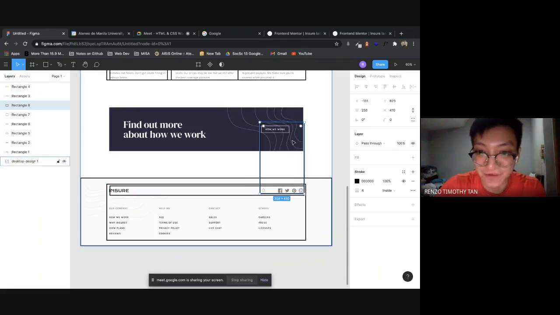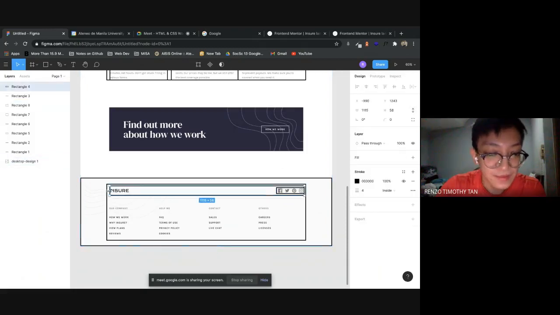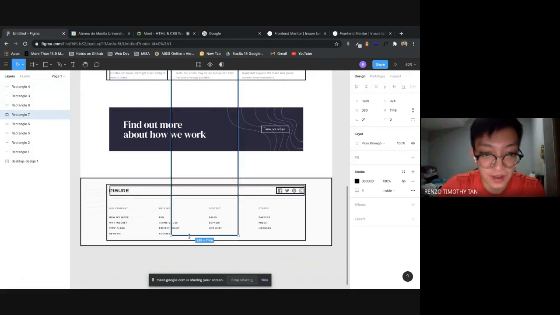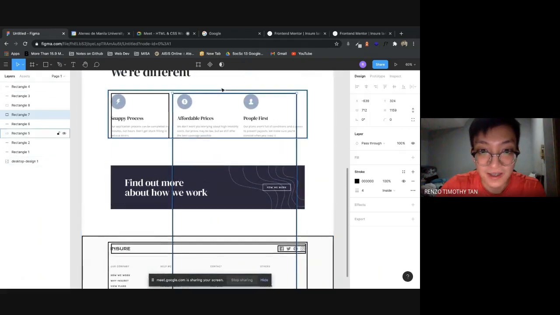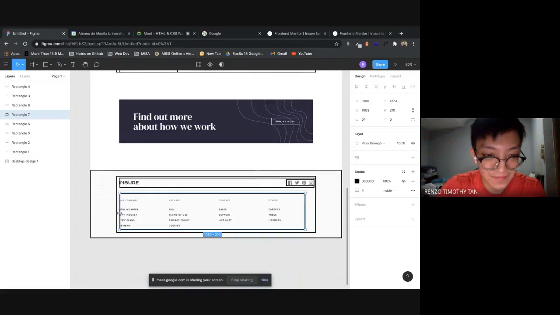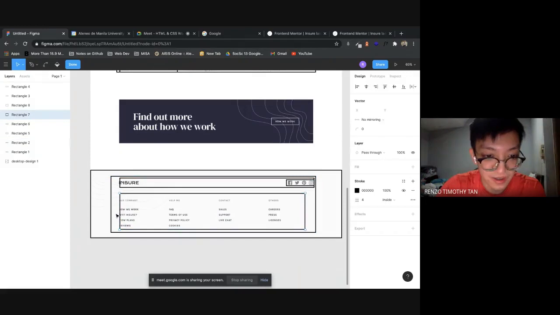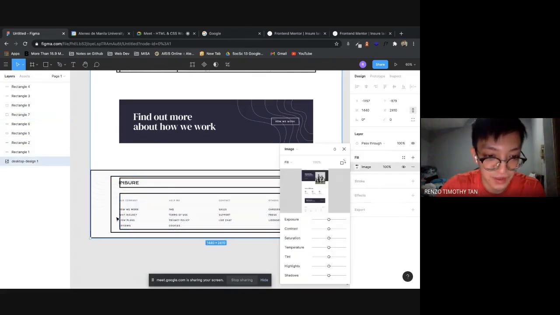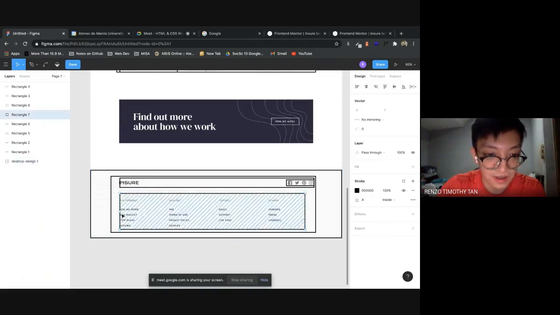So this is another tricky one, since there's a lot of divs that we need to make. And then we also have a div of links here. Let's just expand this a bit. Figma, why do this here?